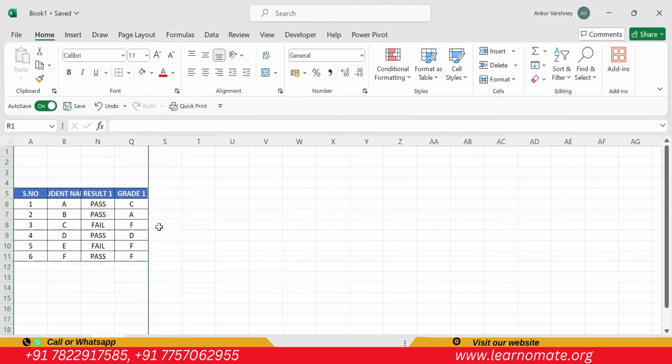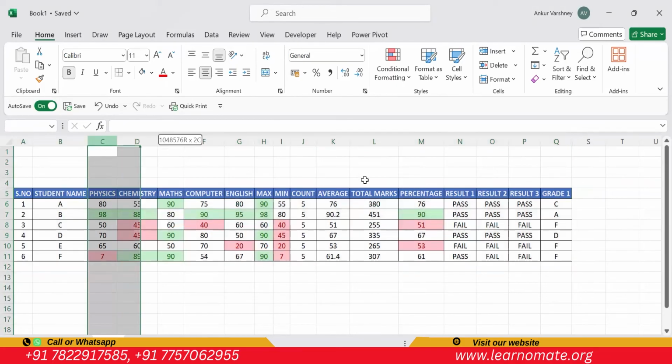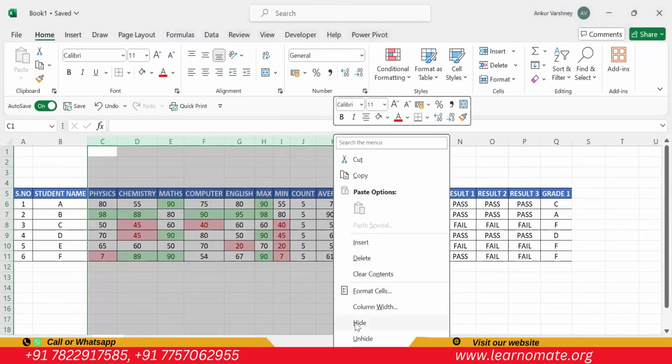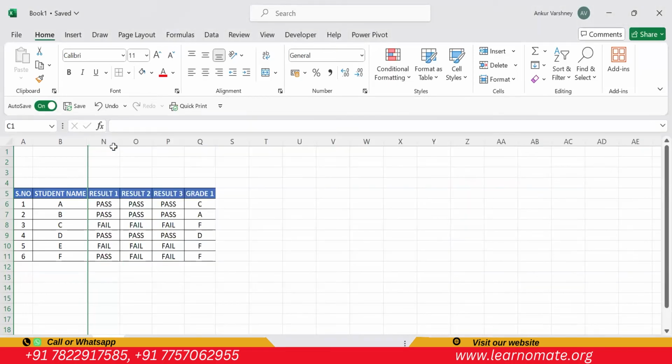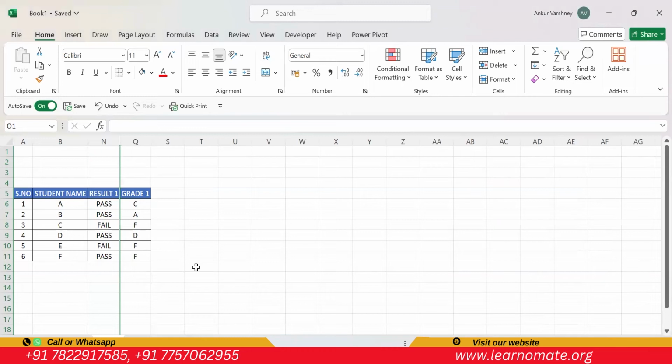Now on the basis of this, you have to do the analysis. First, we will create the equal space, Alt H Y. Right.